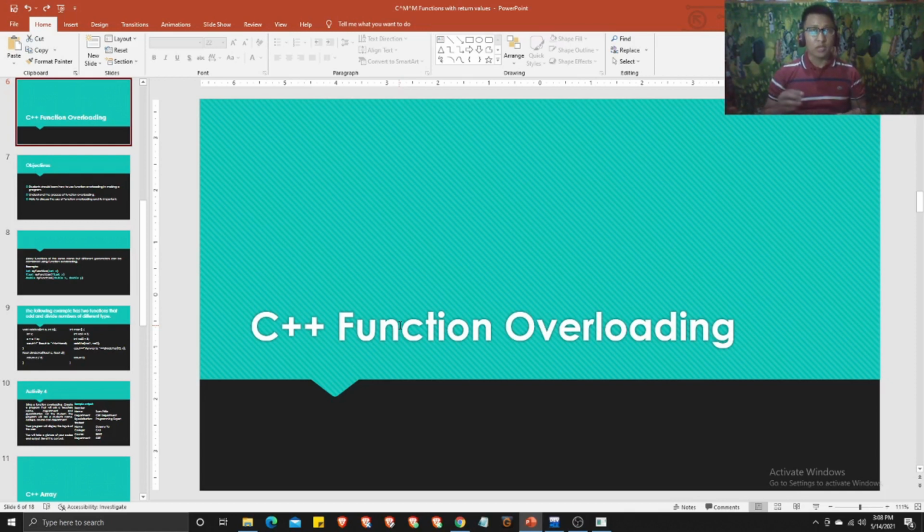We can use 3, 2 or more than 3 functions in a program. Each function should have a different definition or functionality, and you are the one to set the different functionality of each function.